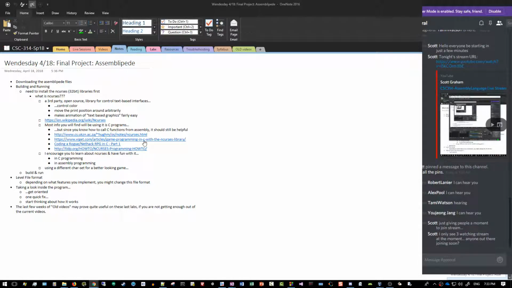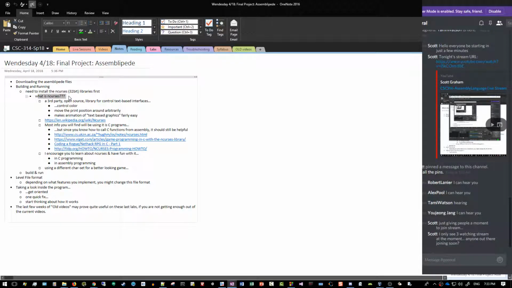That would walk you through a pretty elaborate game creation tutorial. So you spend a few hours doing that. You learn a lot, not just ncurses, but a lot of programming techniques. You learn some good stuff. And that would be doing it in C. Of course, ncurses is a C library. We're using assembly language, but we know how to call C functions from assembly language now, so we can use it for our stuff. And we're not really using much of ncurses.